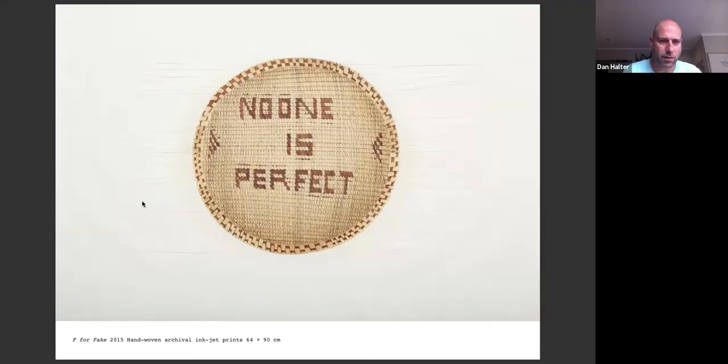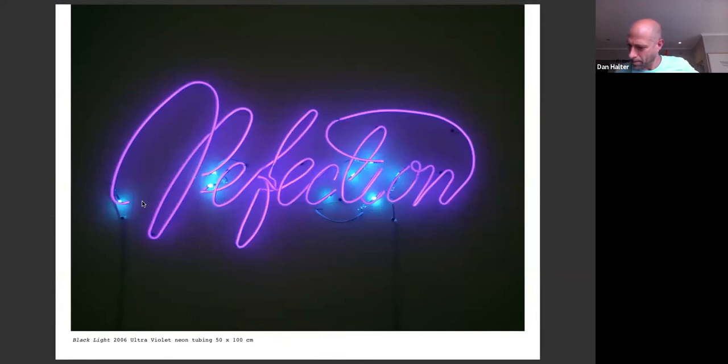Here, Perfection. This is a black light or a neon light that makes white things shine. And it's perfection without the R, so it's actually misspelt. I was inspired to make this work when I saw a cushion up in Zimbabwe with a bus embroidered on it. And actually this perfection is a soap, Perfection soap. They sell these green bars up in Zimbabwe, and they misspelt it on the cushion, and I found that quite funny. So I made this work inspired by that.